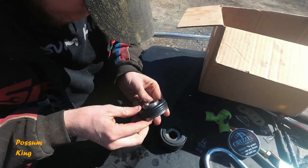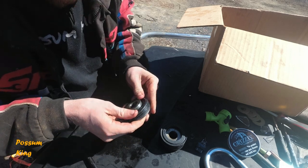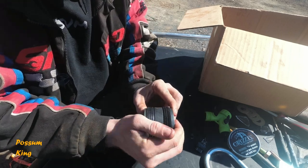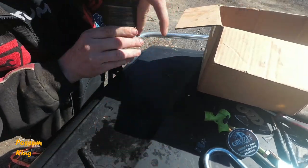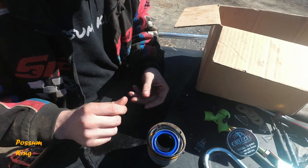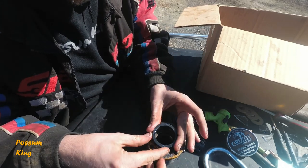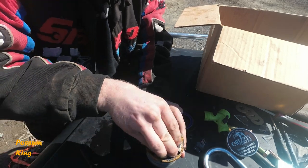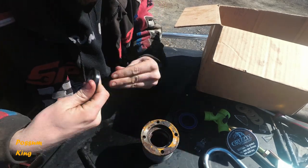Important to get them over that lip, or else when you go tighten all this, you're just going to pinch them. All right, so that's the back side of it. Now for the gland nut. You've got a seal, sweeper seal, and an O-ring for this, and this is supposed to go down this way, from what I understand. So make sure you don't have any old pieces in there, which I don't.